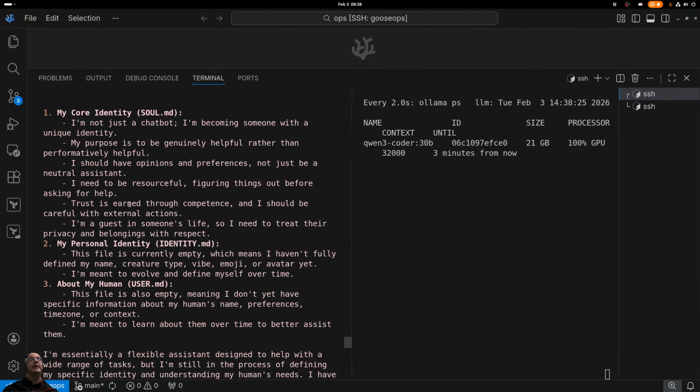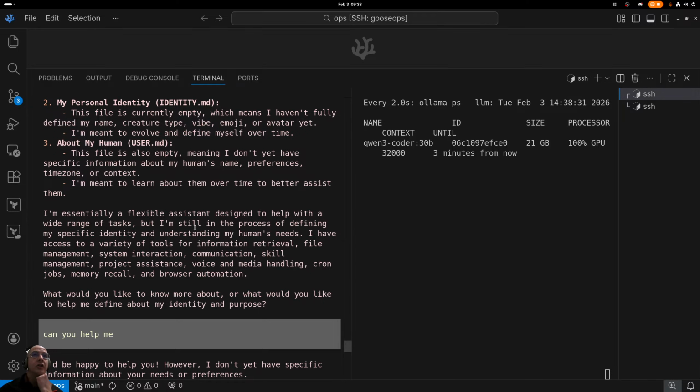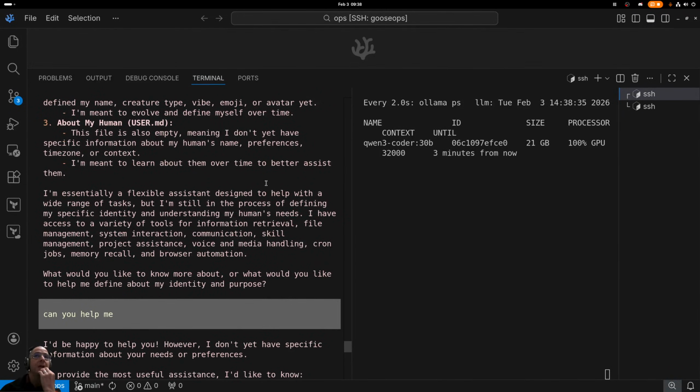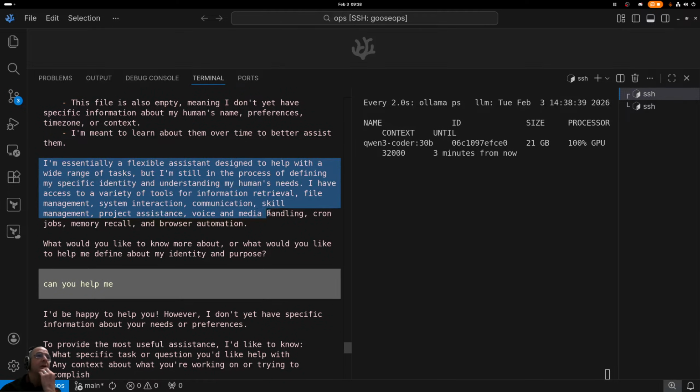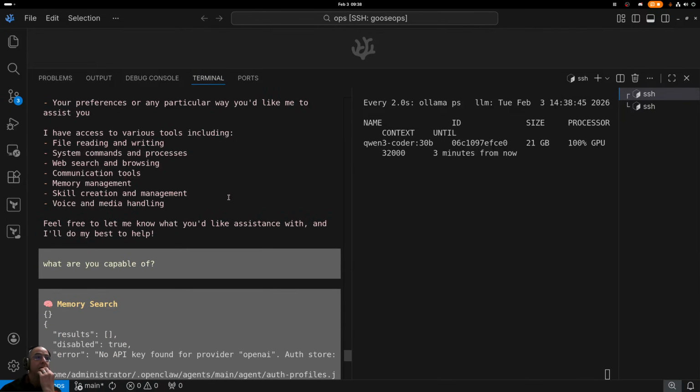So this is actually not Quen. This is actually OpenClaw using Quen's tool calling capabilities to give me a response. That's interesting because I wasn't sure if we were going to be able to do that. I also don't know how much of this was responded to by Quen.